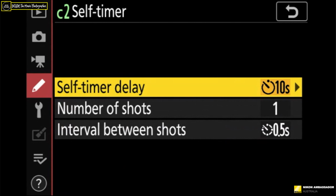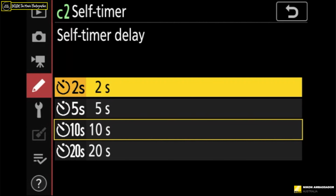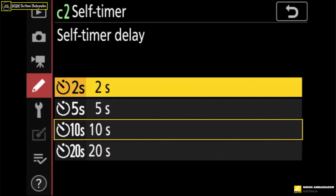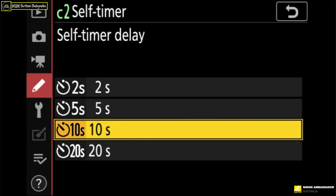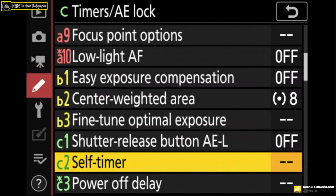The self timer, it's set on 10 seconds at the moment, but there you go, what we're looking for before: 2 seconds, 5 seconds, 10, 20. I think on the video it's set to 10, but that would probably be for good reason. 2 seconds is when you're on a tripod or when you've got your camera sitting on the floor for a long night exposure and you don't want to shake the camera, then you just press it and take your hands away. 5 seconds, same sort of thing. 10 seconds and 20 seconds is when you want to set it up for a selfie and run in there for yourself.